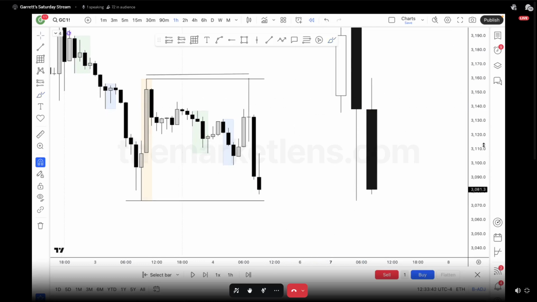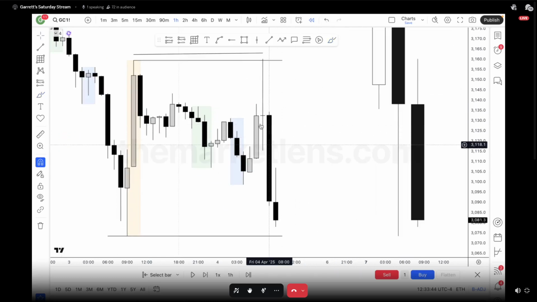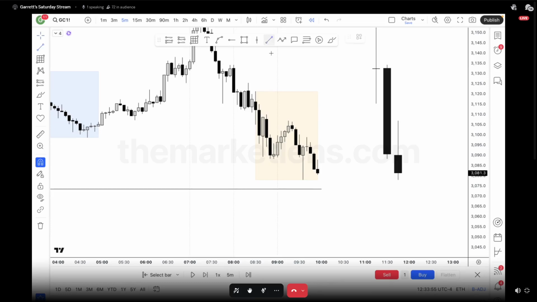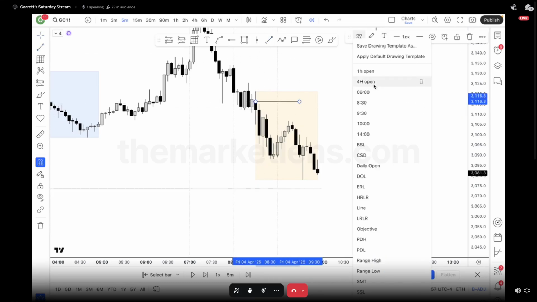Now we can pair drivers. So we obviously have NFP on Friday. If you manipulate prior to a driver, what should that driver do? I've said this a gazillion times. The driver will expand away. So when you see that, this literally confirms a narrative when the driver starts to expand away.